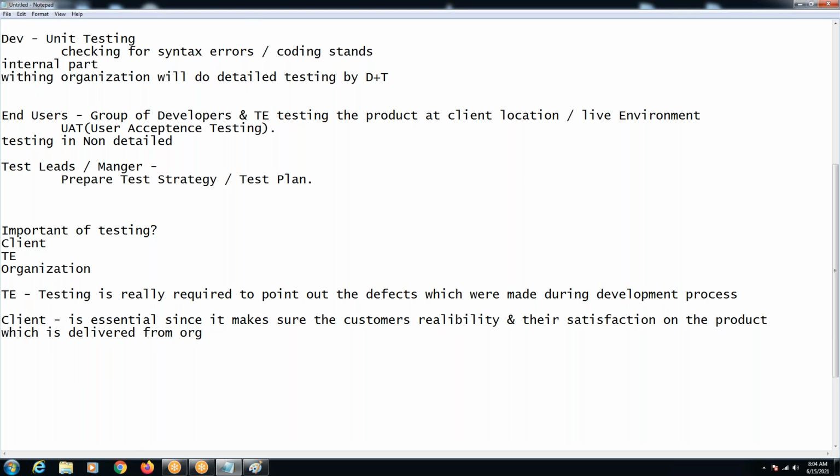That is the client's perspective. Whereas when I call up organization, in the organization's point of view, right? Testing is conducted to ensure it is working properly and the end product is a defect-free quality product over there, right?